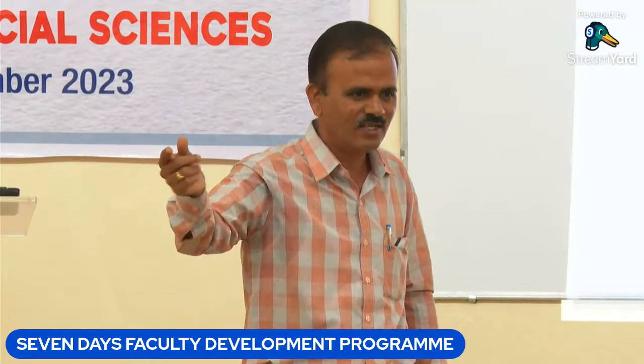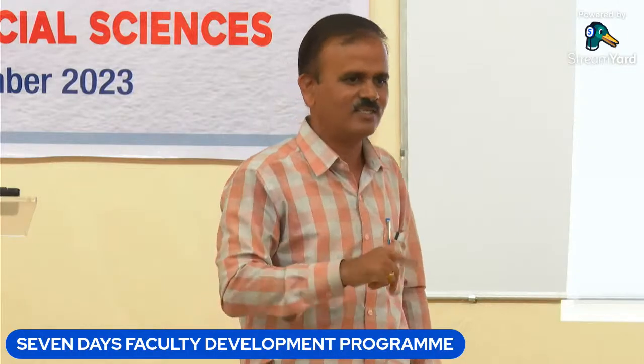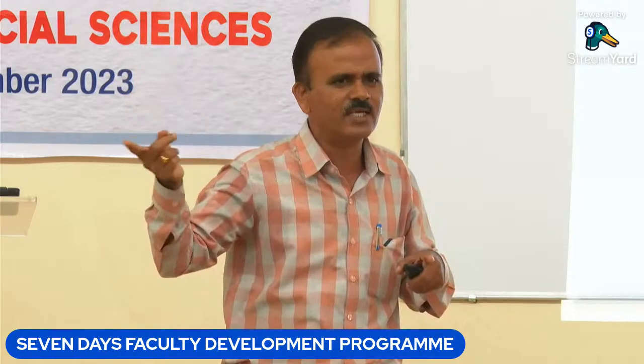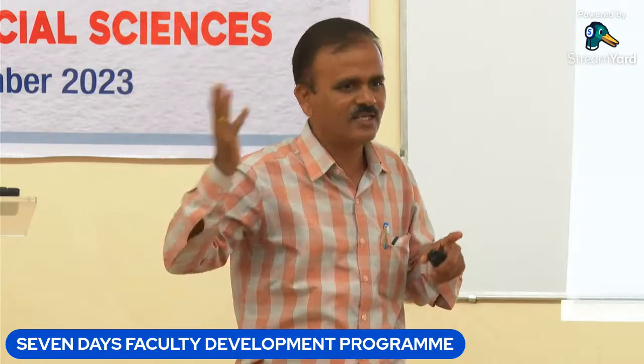Also, the measurement errors are large in the case of census method, whereas the measurement errors are less in sampling. Due to the differences in bias or errors, sample information is more accurate compared to census information. That is the statistical sense. But if you increase the sample size, the sample error decreases and reliability increases.